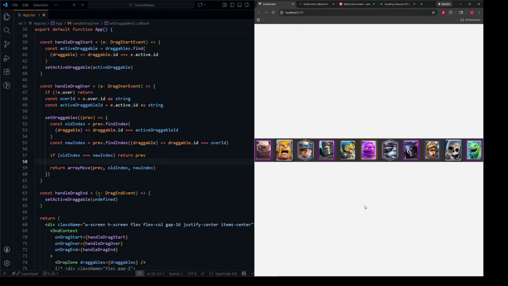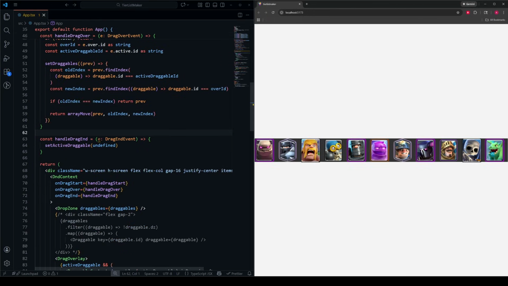Now that we have all of this figured out, we can finally start connecting the dots. We have the base level architecture, so the foundation is built, we just need to start expanding. The first step on the agenda should be to reconnect functionality to have draggables that start outside of the sortable context. Obviously, when we first make a tier list, all the items are going to start at the bottom, and none of the rows are going to start filled up. It's up to the user to move them in.